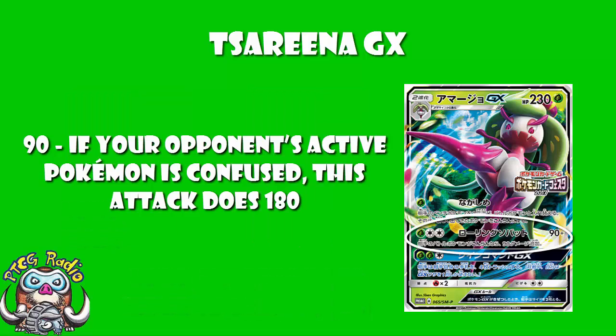Well, not very. We don't have many great confusers. Now, don't get me wrong, we've got Tsareena's first attack, which does automatic confusion, but if your opponent can just get out of the active spot, or evolve, then all of a sudden, you're not doing very much because they're not confused anymore. It's not really particularly reliable.